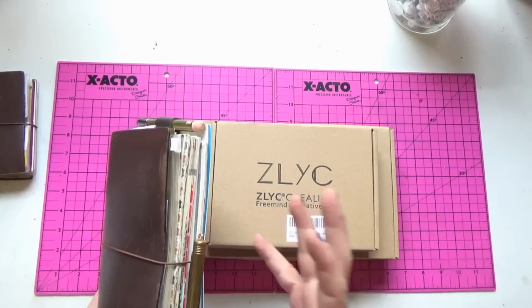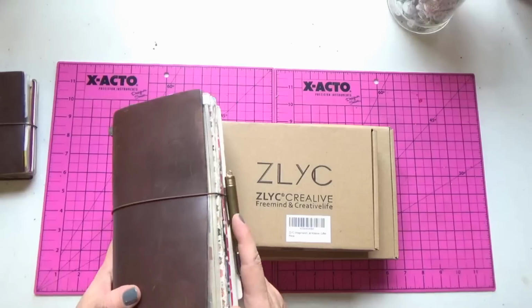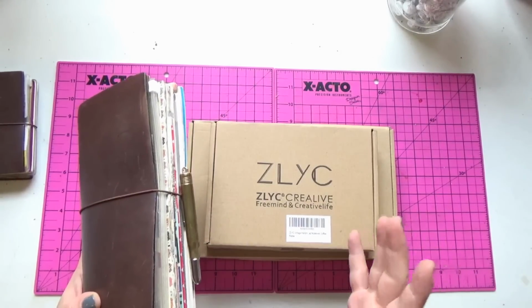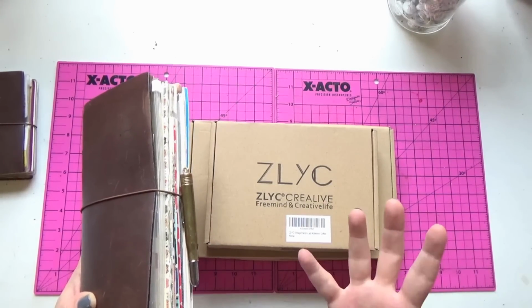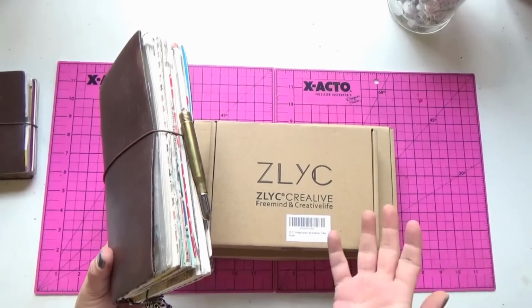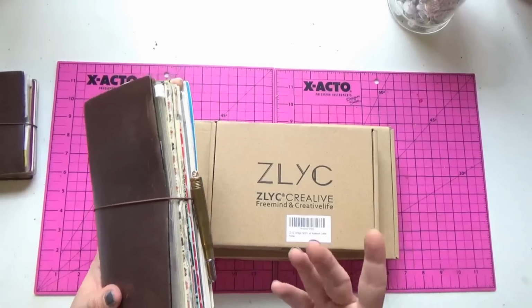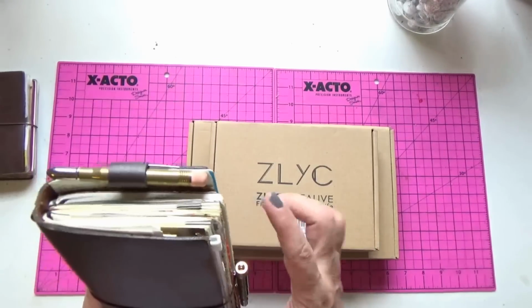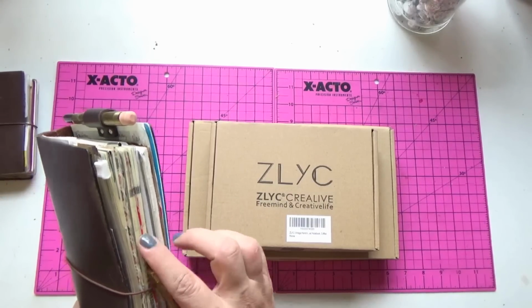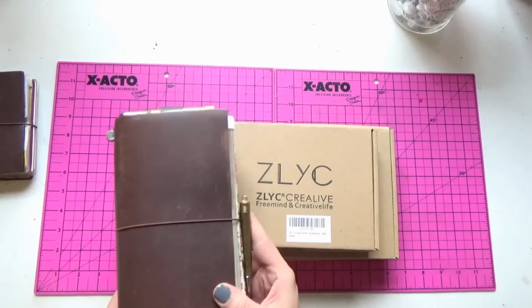So everything that you put inside the Midori, all the different inserts you can get, you can find standard Midori ones, which they have one for basically everything, or different inserts you find off Etsy or different shops online, or even if you make your own, it can still add up. Now, I have a lot of the Midori accessories, the pencil, the pen, the writing board, lots of different Midori stuff, stamps, and it can be rather expensive.